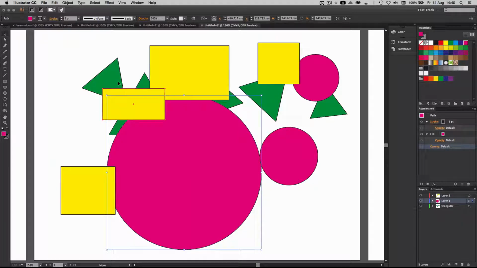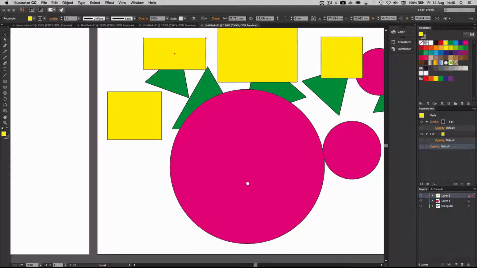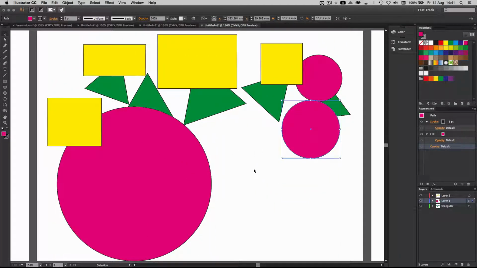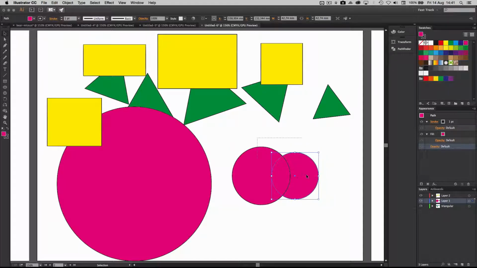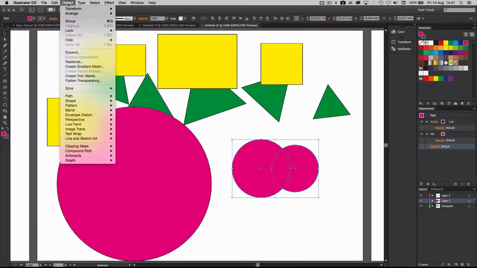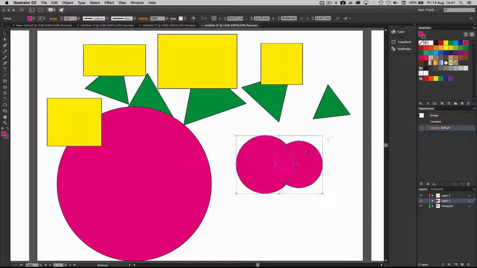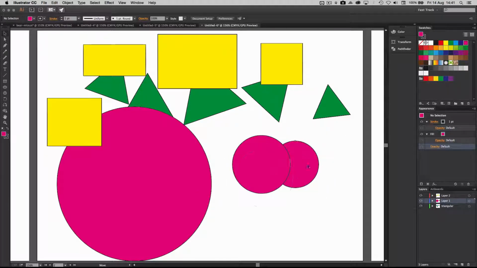So that is basically layers, really cool for selection principles, where you really need to be aware of what you need to select and what you definitely do not need to select. But I also have another concept that I can use: groups. I can take these two and select them, and I would like them to act like one. So I can go up in my object menu and say I would like to group them. Now these two are actually a group. So whenever I select one of them, it will take both of them. Okay, that is quite easy.